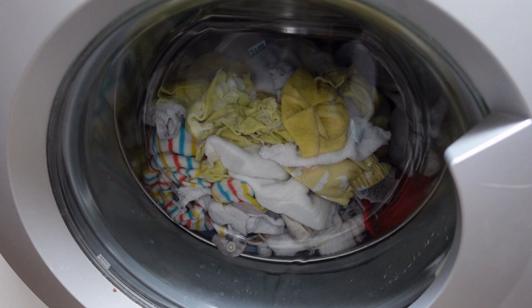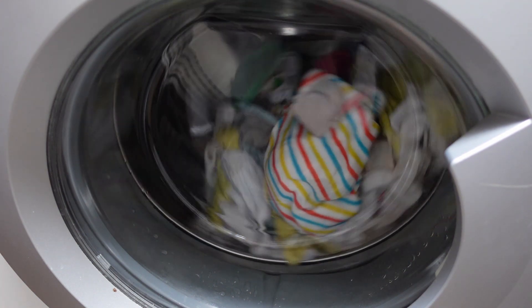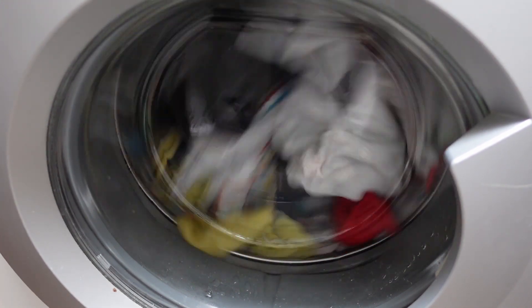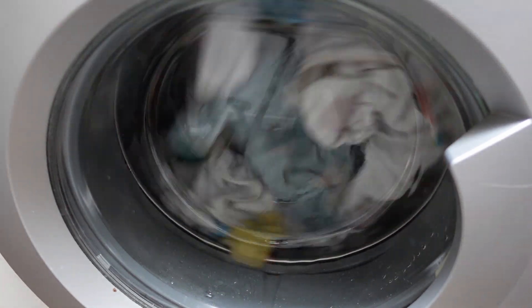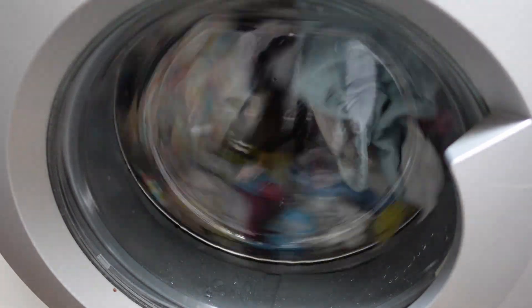It is taking on more water. It's always had enough water to rinse the soap down out of the drawer, so that's not been an issue. There's a bit more water coming in again. It doesn't look like there's much more water in there now — maybe it filled faster, but it's got what it had before. So I suspect it's gone past the point of filling. It's done three or four little clicks, exactly like what it always has done.